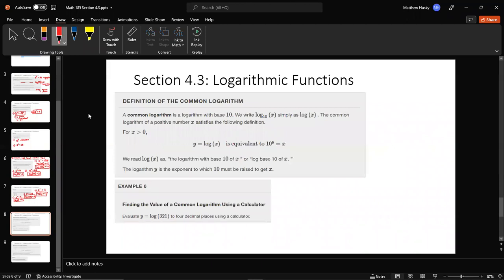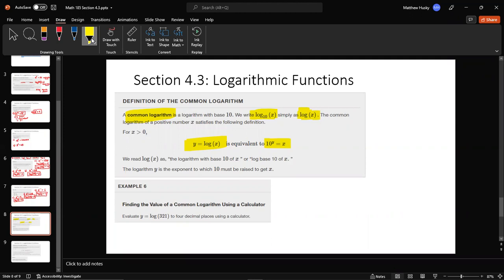So I kind of mentioned this already. Log base 10 is also just written as log, and again, this is known as the common logarithm. This is the situation where y equals log x is equivalent to 10 to the y equals x. Incidentally, if you look on a calculator, the reason the second function is 10 to the x power is that it's the inverse, the opposite of what the logarithm does. That's why those two are together.